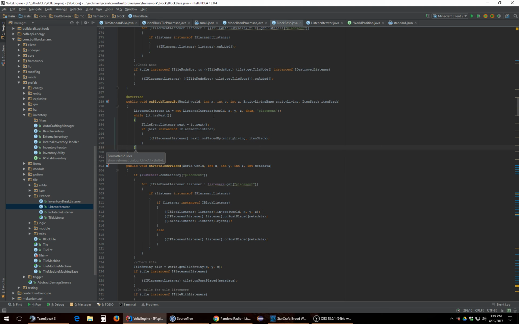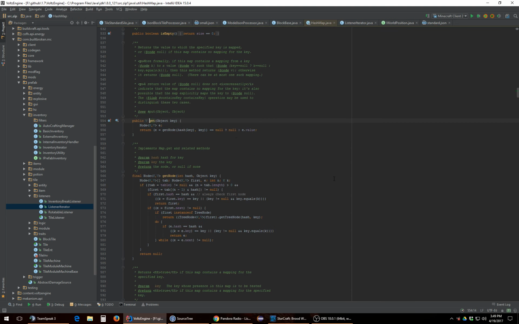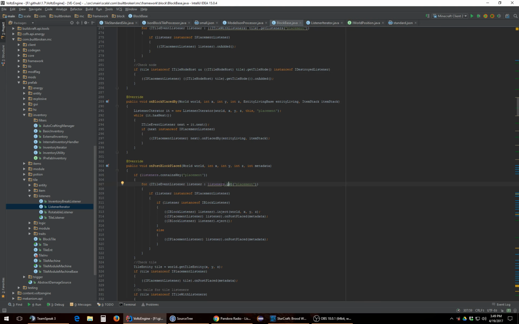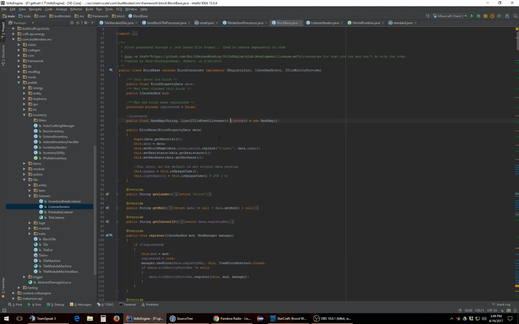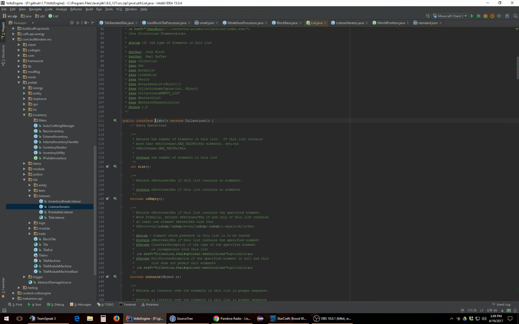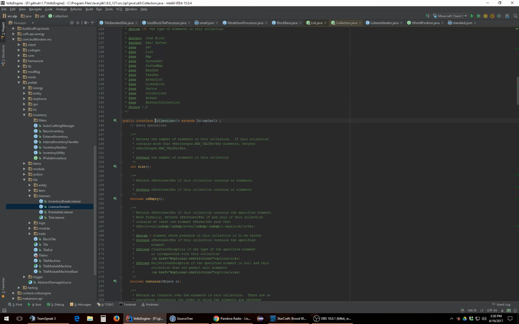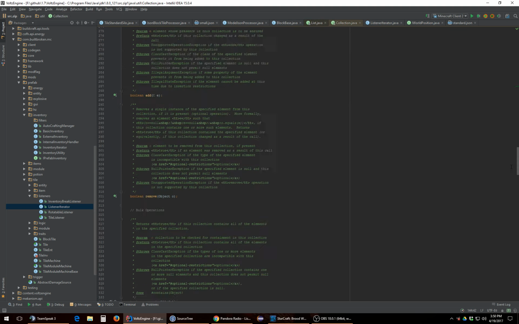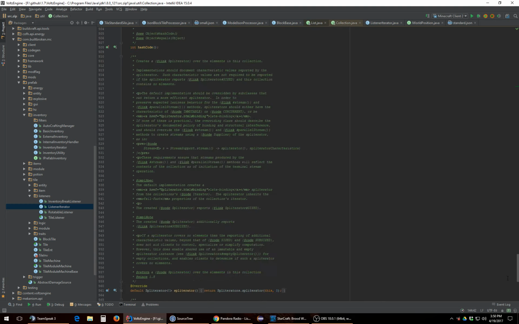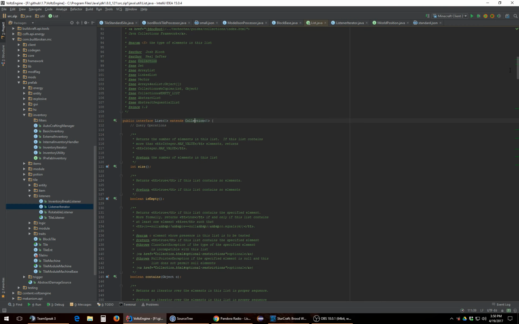Everybody uses an iterator. Every time you pass in a list to a for loop, so every time you do this, this is an iterator. So if we actually do this real quick, now we're in hash map. I need to go up here and then go in a list. So a list is a collection, and a collection should be an iterable. So it automatically insists that you must be an iterable. It's got a lot of other things in here. You can actually implement your own collection. You can implement your own list from scratch.